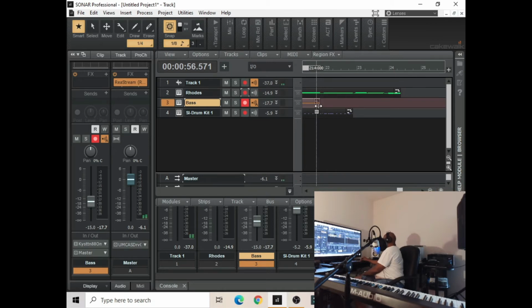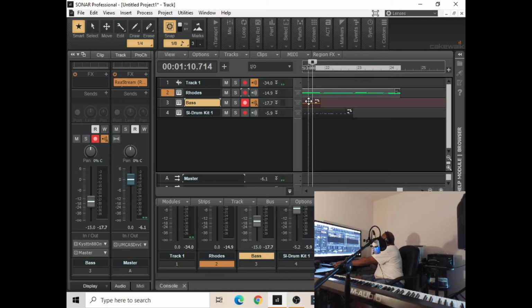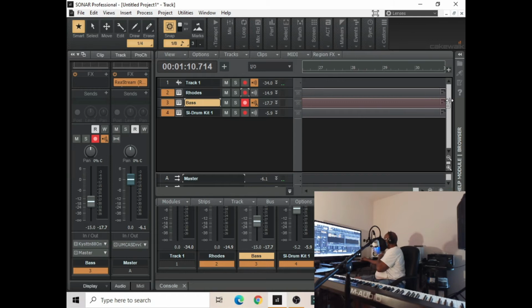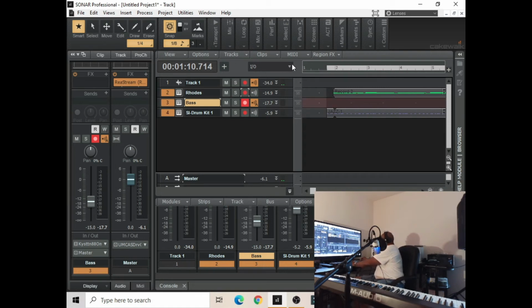Okay, so right now, we have these three lines, these three different instruments, these three different sounds. We're going to keep those going for a while. So I'm just going to control click on all of them. I'm going to pull them all out, just for a few more measures. Okay, so back to the top.